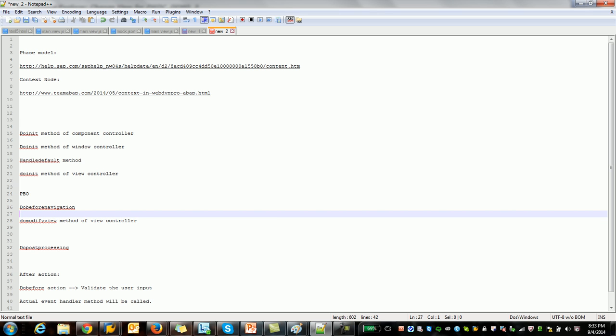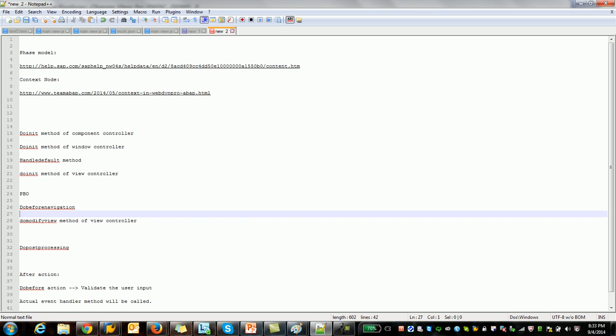Now, my next step would be to render the web page again. Now, what will happen? The component will go to the do before navigation of the component. Here, the component will decide whether to display the same view again or some other view. I may have performed a navigation operation, right?